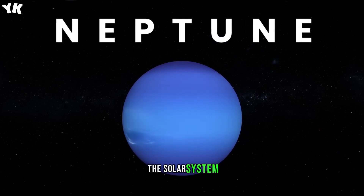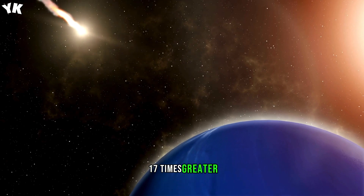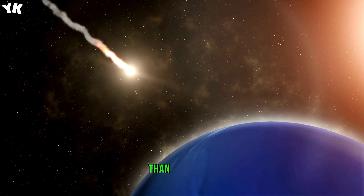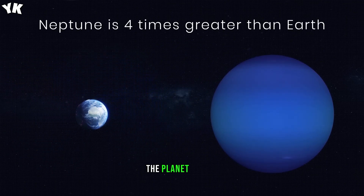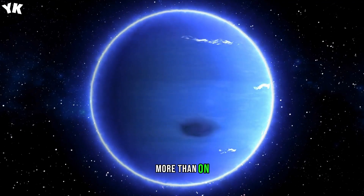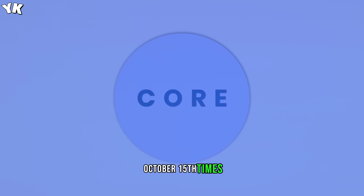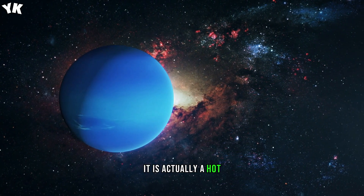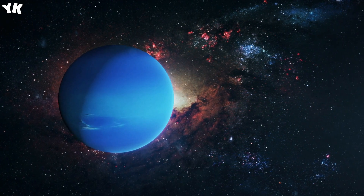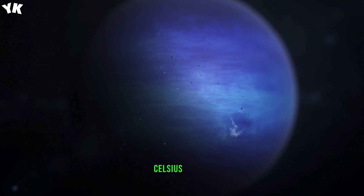Neptune. The last planet in the solar system is Neptune — the fourth largest by diameter and the third largest by mass. Its mass is 17 times greater than that of the Earth, while its diameter is almost 4 times greater. Neptune's structure is similar to Uranus. Its core is made of iron, nickel, and silicate rocks. The pressure in the planet's center reaches 7 megabars, about 7 million times more than on the surface of the Earth. Above Neptune's core there's the mantle, which is rich in water, ammonia, methane, and other compounds. Although this matter is called icy, it is actually a hot and very dense liquid. The farther you get from the core, the more Neptune's surface develops into a darker and hotter atmosphere, making up approximately 5 to 10% of the total mass of the planet. The temperature of Neptune in the upper atmosphere is close to minus 200 degrees Celsius, minus 325 degrees Fahrenheit.